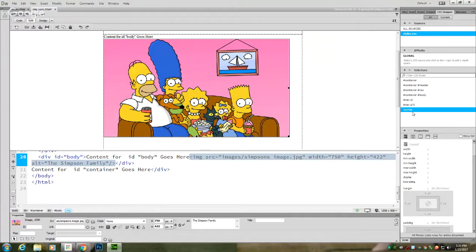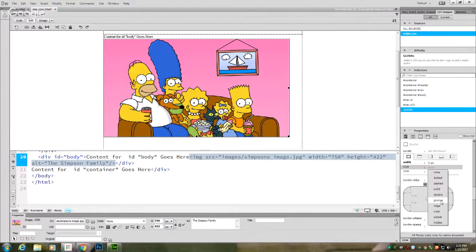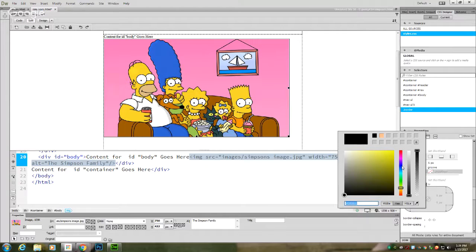Now what we're going to do is we're going to say, all right, what do we want anything to look like that we apply this to? Well, this CSS is going to be applied to stuff we want to have a border to. So with .border selected, let's go down to our properties. I'm going to go to the border thing, and let's make the width 5 pixels. Style. I don't even know what half these ones are. What's groove look like? Let's choose groove. And a color. Let's use a baby blue for me.